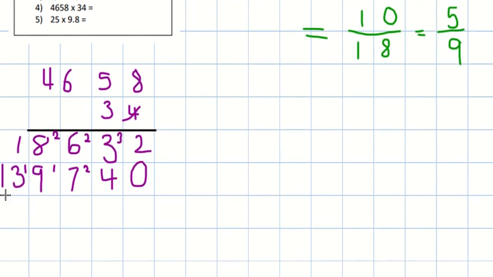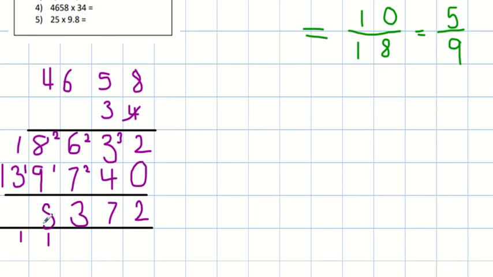The final step then was to add together our two amounts. 2 and 0 is 2. 4 and 3 is 7. 6 and 7 is 13. 9 and 1 is 10. Add 8 is 18. 3 and 1 is 4. Add the 1 we've carried is 5. And 1 on the end. Hopefully you're in agreement then, Year 6.